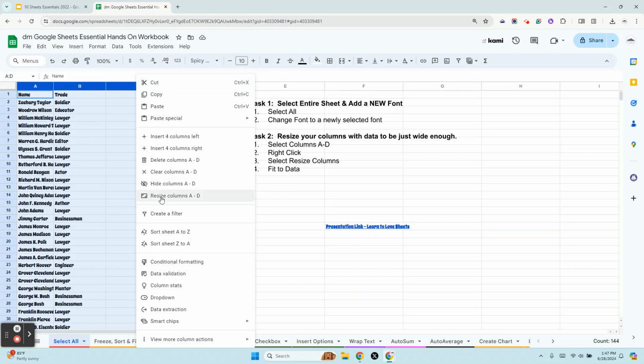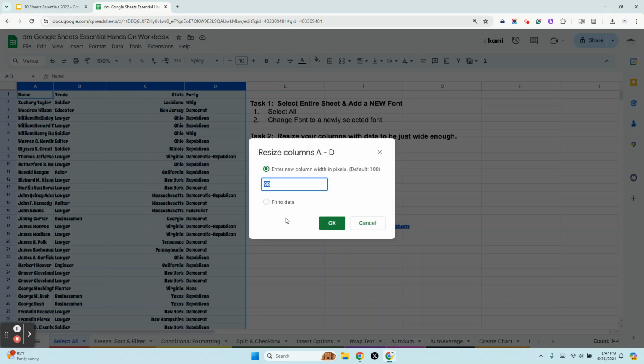This is really, really helpful when you have a big spreadsheet with a lot of data and you want to maximize the view on the screen. You want to see as much data as you can in each column without overlapping and without hiding anything. So I'm going to resize columns A through D. And then I have the option to specify exactly how I want each column to be in terms of width, but I can also select this option, fit to data.